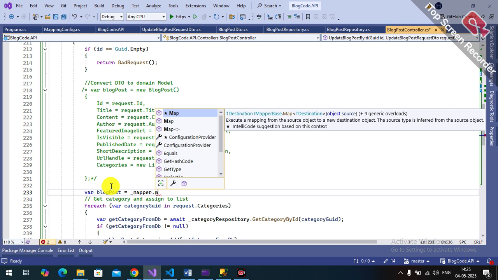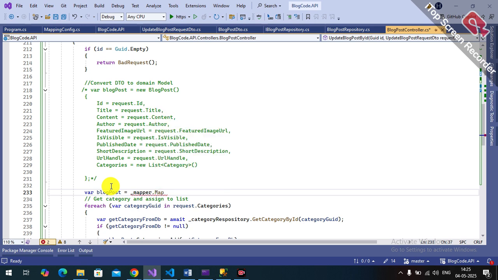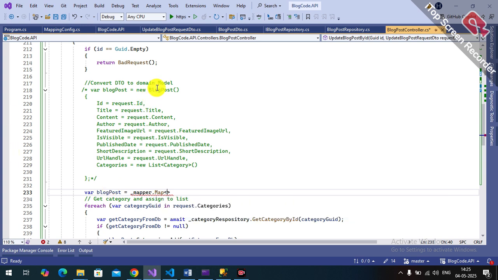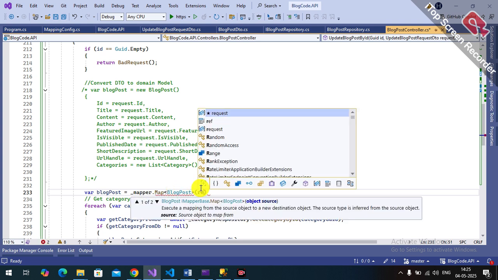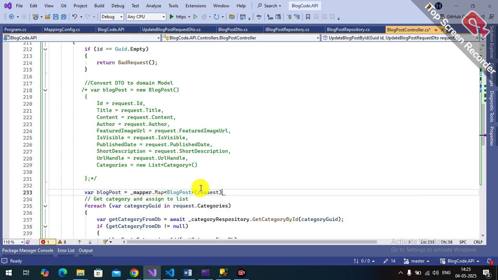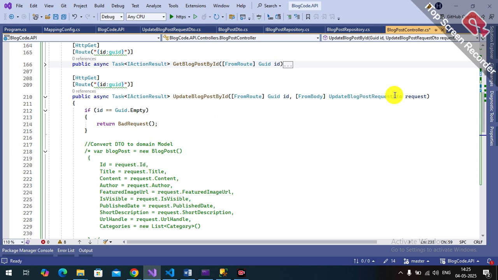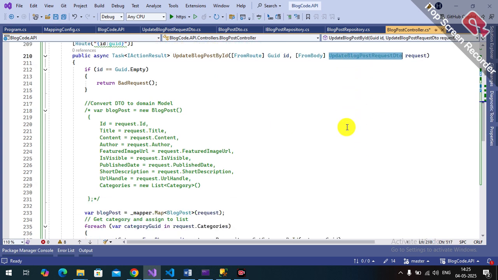IMapper dot map, and they are asking for the destination. Destination means I want to convert the coming request to the blog post DTO, right? And what will be the source? Request. We are converting requests into blog post.